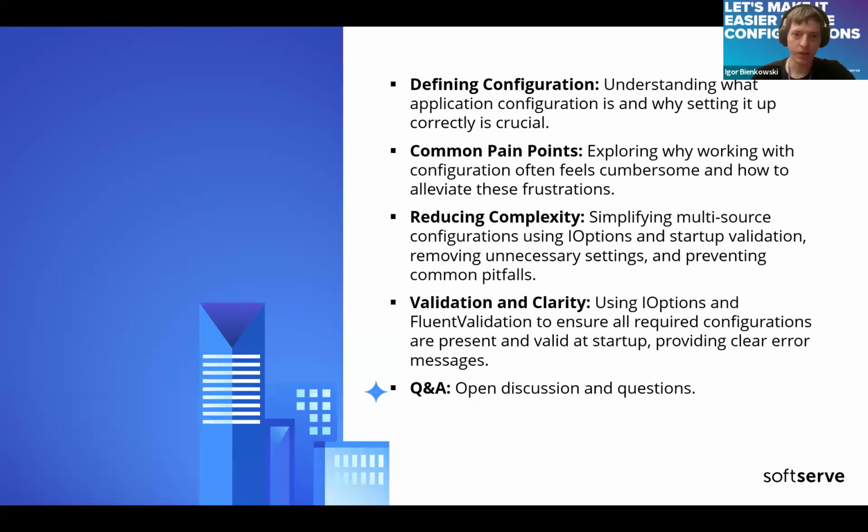So today's agenda is, in the first place, we'll talk about what configuration is and why it's good to set it up correctly.